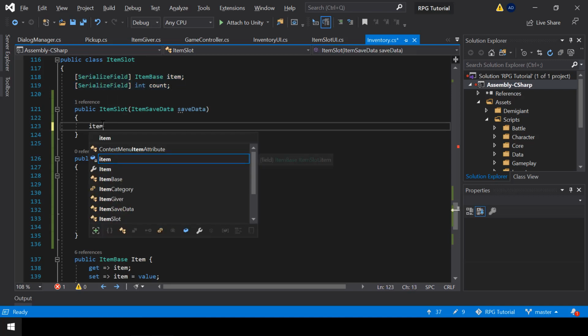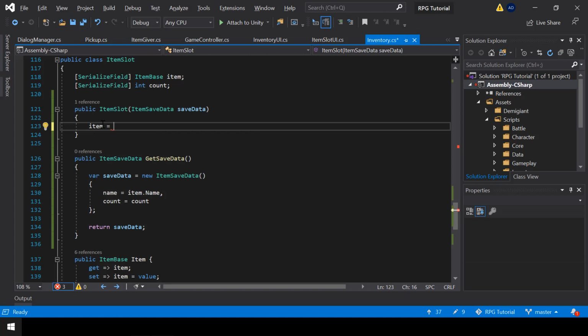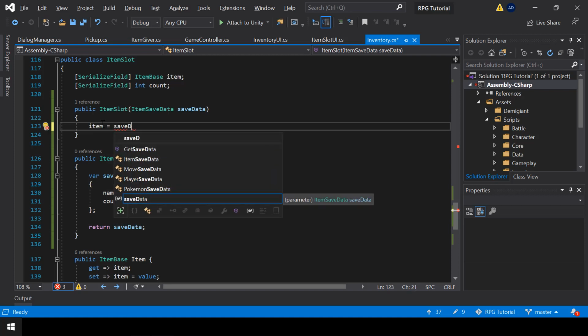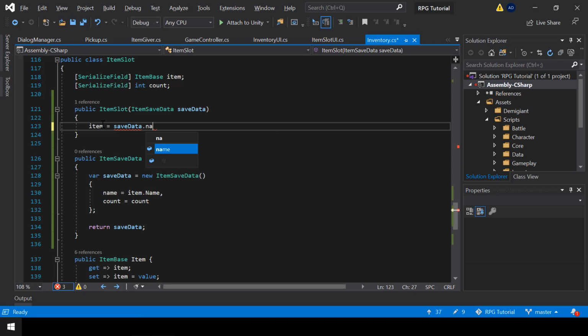Restoring the item is a bit tricky since we only have the name of the item in the save data. So we can't simply restore it like this, right? We need a way to get a reference of the item from its name. For that, we can create a dictionary that contains all the items in our game, and the key of the dictionary should be the name of the item.